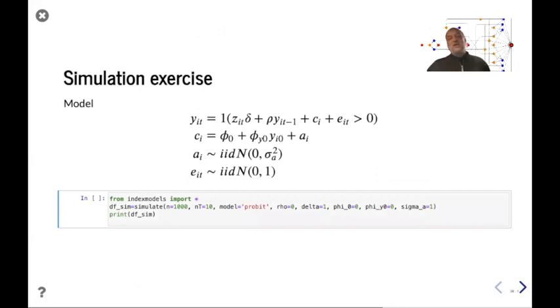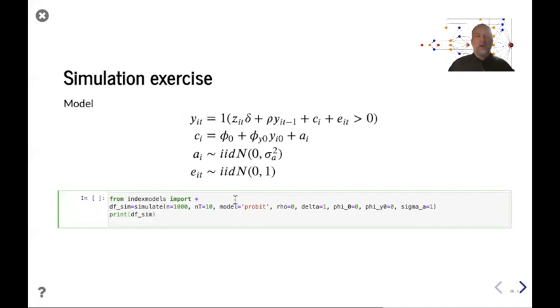Now, that was a lot of estimation. So let's try to do a little bit of simulation. Let's use these models that I implemented in the Python code and see if we can use those estimators to estimate parameters based on some simulated data. The idea here is we know what's going on. We know what the data generating process is. So let's use this as a test bed to see if the different estimators are capable of identifying the parameters of interest.